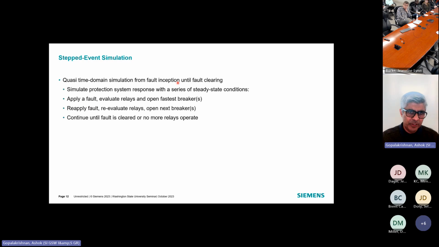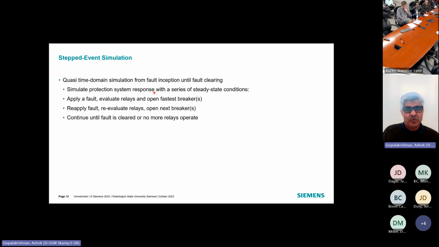I didn't mention this before, but typically short circuit programs like CAPE and other tools that you have use a single frequency phasor-based calculation. So you basically have a 60 hertz or a 50 hertz system, and the way you calculate faults is you have your Thevenin pre-fault voltage at wherever the fault is applied, and then you have the Thevenin impedance that's determined from what kind of fault it is and which sequence circuits, positive, negative, or zero, are involved, and then you calculate the fault current. So it's a single frequency phasor-based calculation, or you could even think of it as a steady state calculation. So it's not a true time domain simulation, and that's why we call it a quasi time domain simulation.